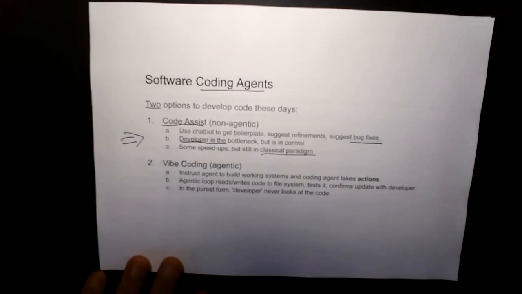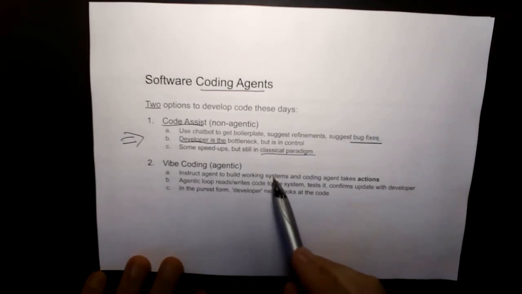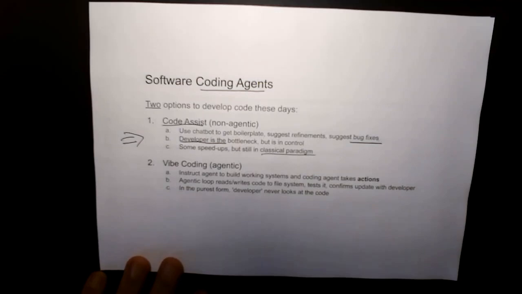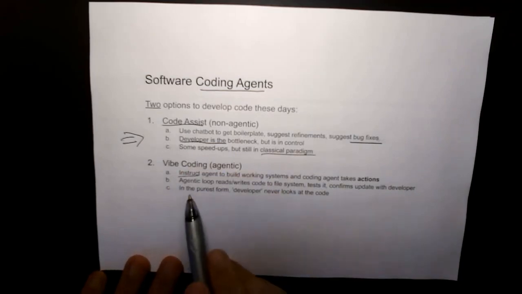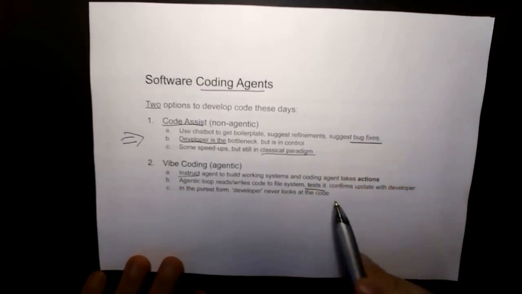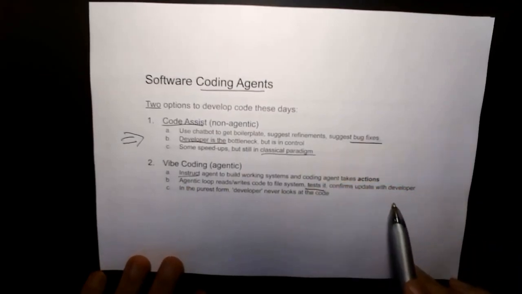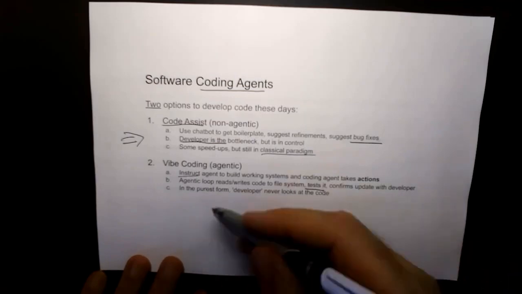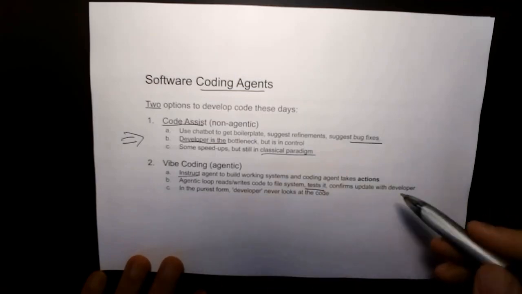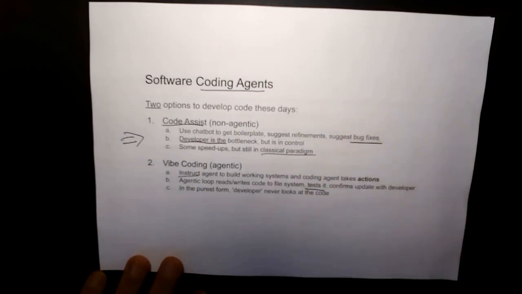Now that's not a good prompt. Somebody might say that if they didn't have any technical background, but somebody with a technical background might say that it works under vanilla JavaScript, or works under React, or is using a backend PostgreSQL database. They'll add a lot more detail to the actual prompt, the instruction they're giving the system. But then it goes into its agentic loop where it reads and writes code to the file system, and importantly, it tests it, and then confirms the update with the developer. Most of the time, we'll talk about this in a little more detail in a second, but how Claude does this is more generic. The other ones are like Codex, and Google has one as well.